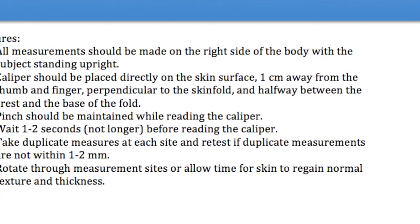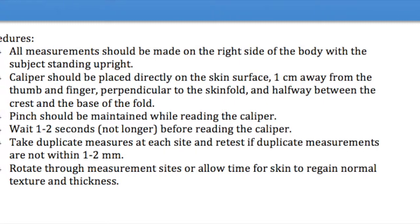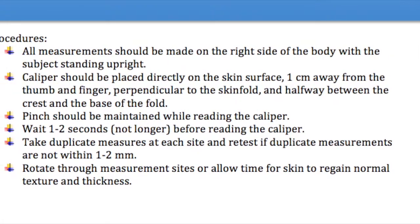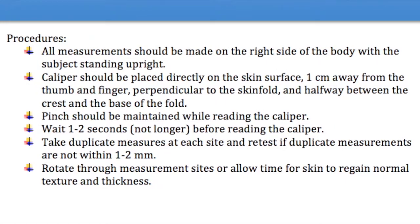Procedures. All measurements should be made on the right side of the body with the subject standing upright. Calipers should be placed directly on the skin surface 1 centimeter away from the thumb and finger, perpendicular to the skin fold and halfway between the crest and the base of the fold. Pinch should be maintained while reading the caliper. Wait 1 to 2 seconds, not longer, before reading the caliper.